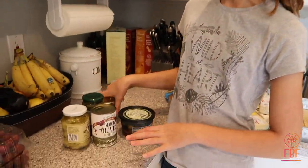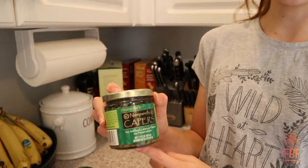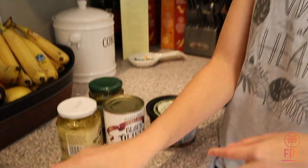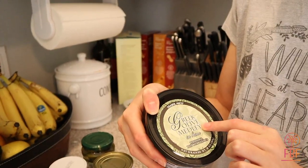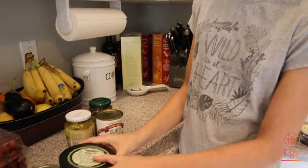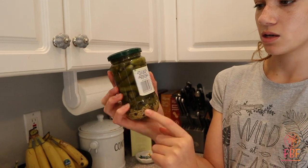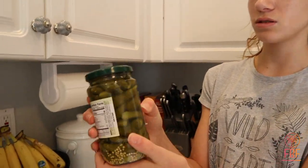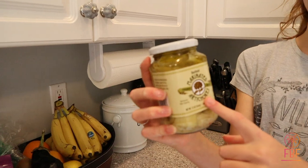These are our antipastos. The first thing we have is capers, which are one of David's favorite foods. I think it is his favorite food. We have a Greek olive medley, so it's just a bunch of olives in there. We have just plain black olives that are pitted. These are sweet gherkins. I think they're like tiny pickles. And then for the last thing, we have artichoke hearts.